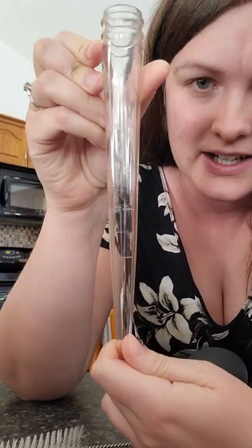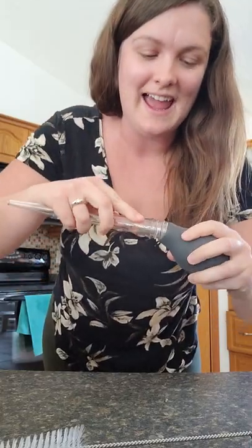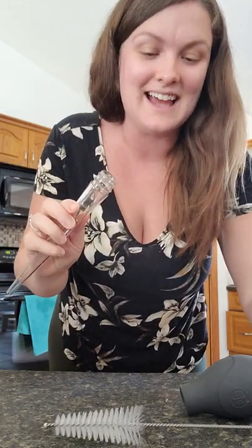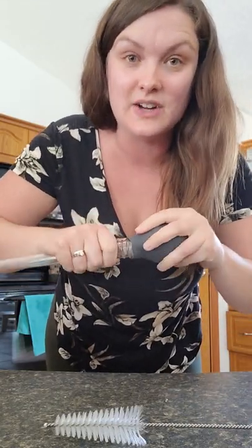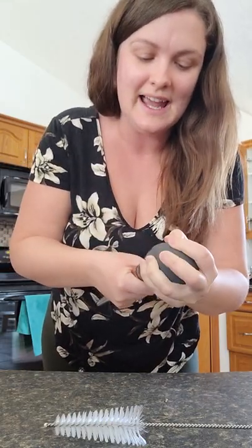The plastic portion actually has measurement markers so you can see ounces and milliliters on the back. So if you need a certain amount of juice or want to measure how much you're basting, that's all there. And again, it comes with this cleaning brush — super easy to clean.